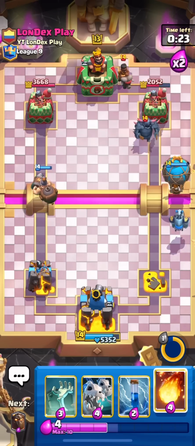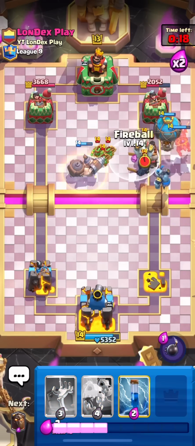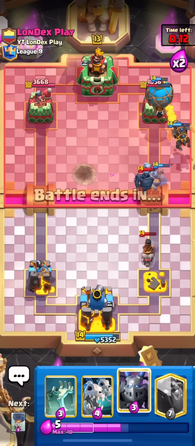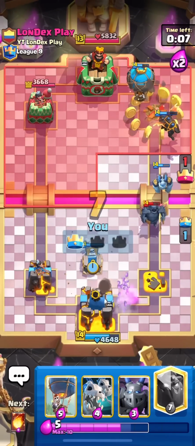So with the 3-card cycle, we're going to be able to cycle extremely fast. I believe I want to fireball zap a Mega Minion. And we're going to reset this Ram Rider as well so she doesn't target my balloon again. And the balloon's going to get to the tower. Let's go. And the whole time we had 3-card cycle down, so I'm right back to another lava push.